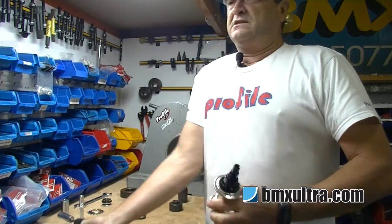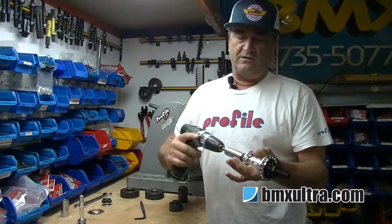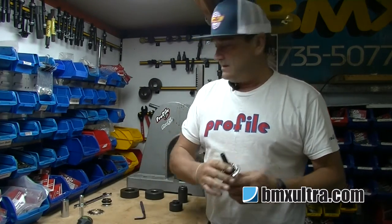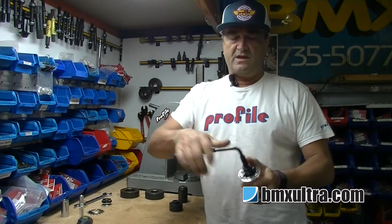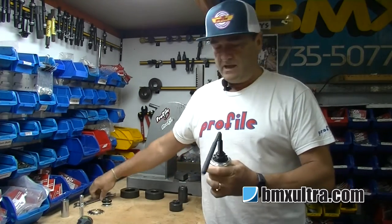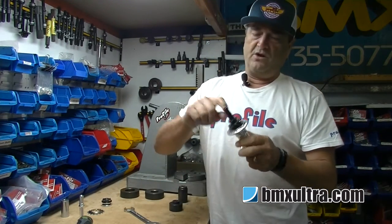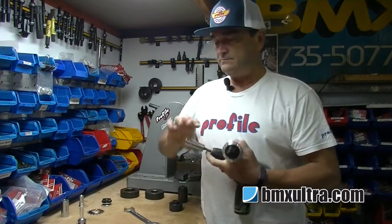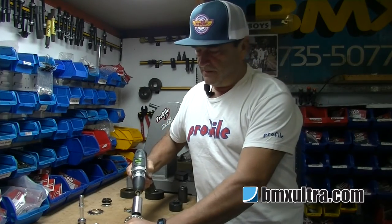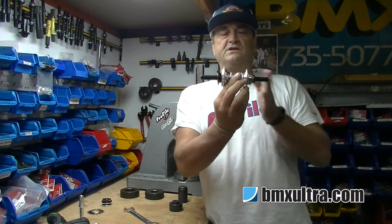So what we'll do is strip this down to start with. Because we do quite a few of them here, we've sped up the process a little by incorporating a couple of sockets — you obviously don't need to do this at home. The Allen key fits internally into the 14mm GDH axle, which means you can just remove that locking nut that holds the cassette driver in. So that's everything released off of that.